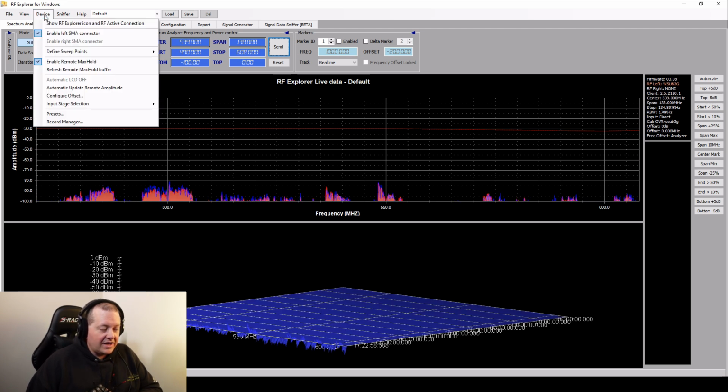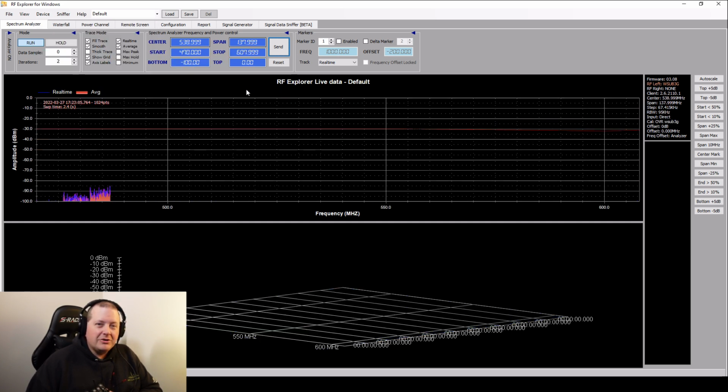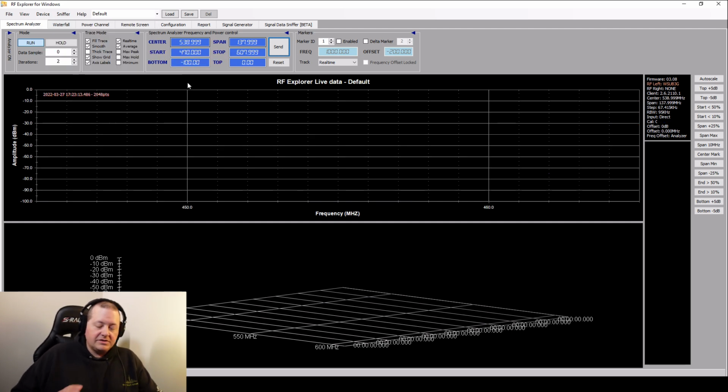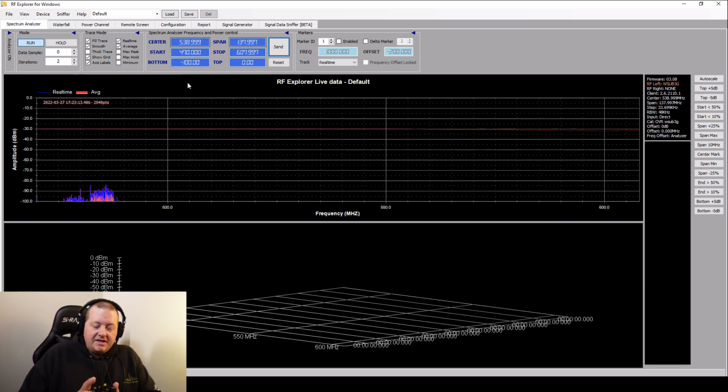And actually, you know what? Because we're going to do this in a smaller little area, I'm going to turn up. Actually, should we go super? Should we go ultra? You know what? Let's go to ultra just because we haven't seen it before. We're going to look at the most detailed scan that the RF Explorer can do. Now, this is the scan where there's nothing going on. This is a scan that's going to take roughly about 5 seconds to do.